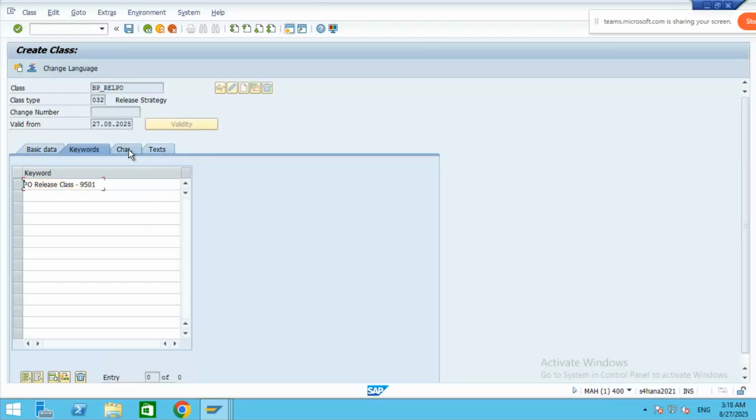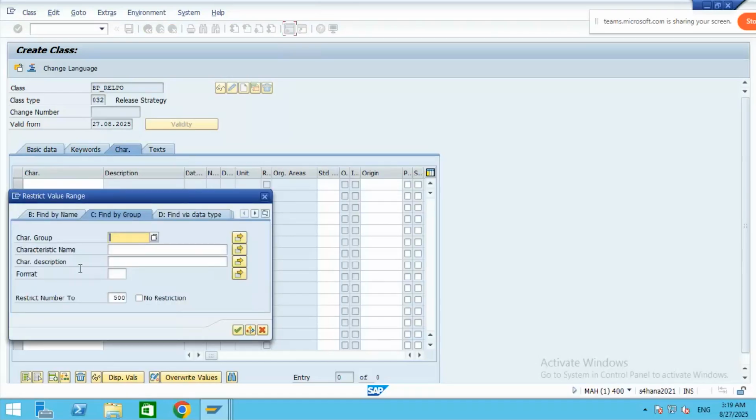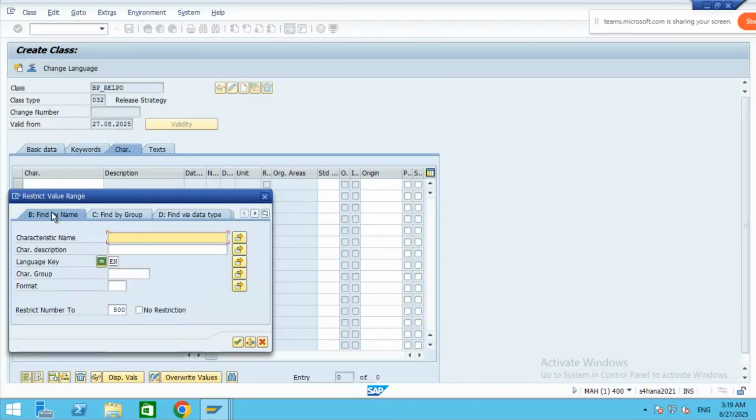Go to character. Okay, this is the very important screen, the character. In the character, what I said, that when you create the class, with the class, you have to mention the characteristics assigned. So what is our first characteristics? Now, if you click here, let's see whether we're able to see any characteristics. Nothing is showing.